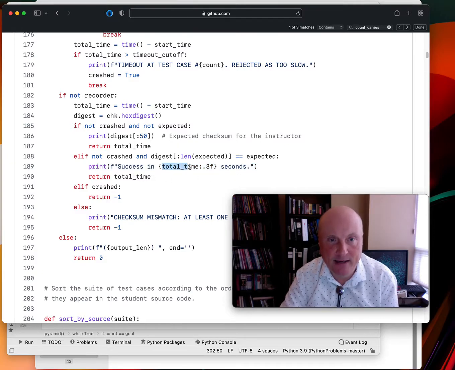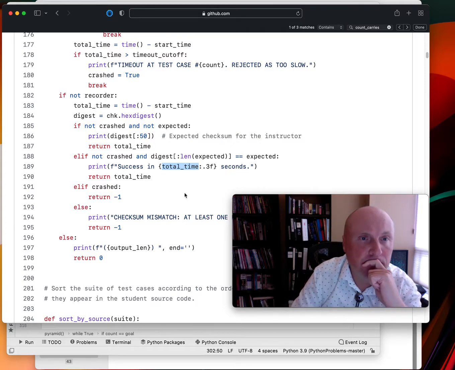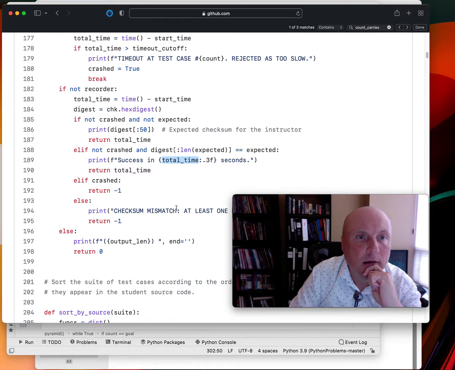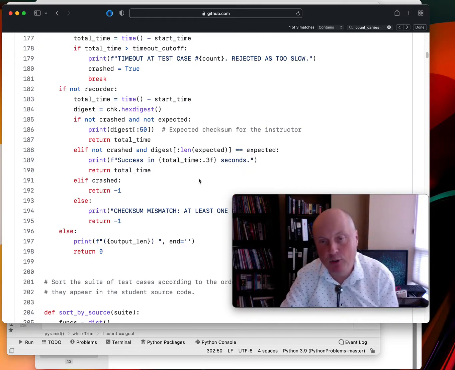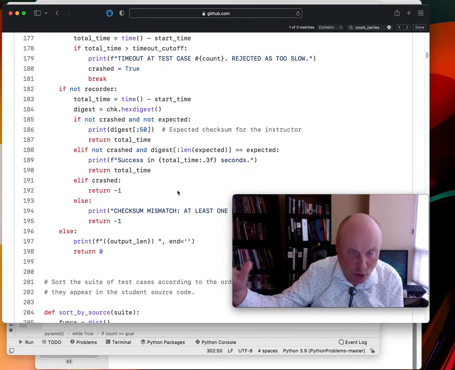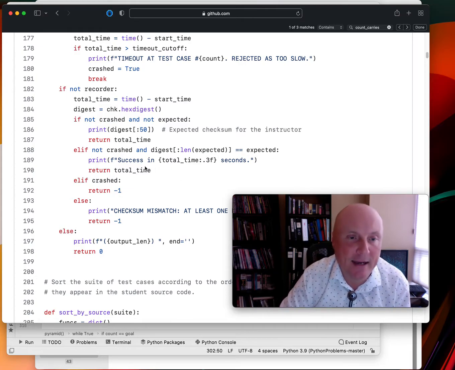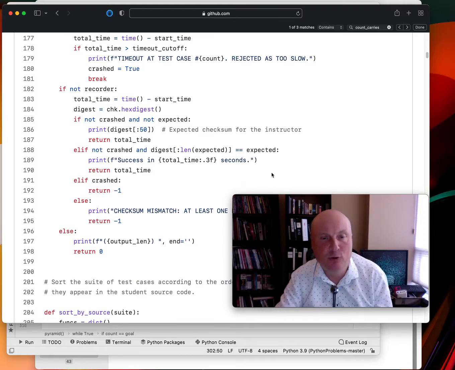Success, and then what was the total time. Otherwise, if crashed, return -1, and -1 means that the function failed, but the testing goes on. There are more functions to test, and any positive number, assuming that the time cannot become negative, means that it was a success.